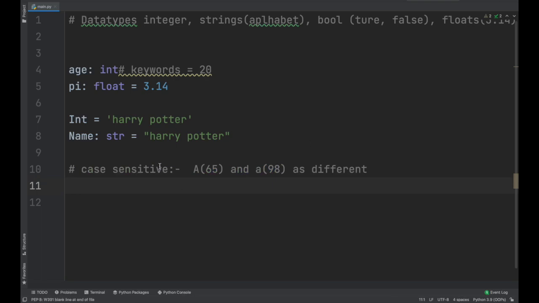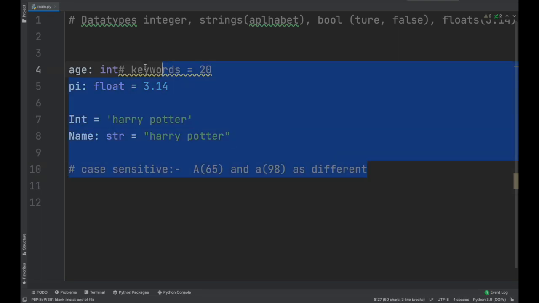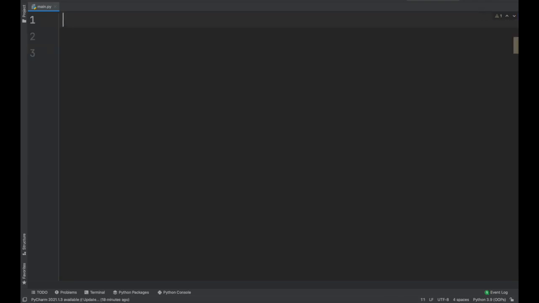For example, let me clear all this first and say age equals 20, and then another age equals 20. Now you might think both are age, since the spelling is the same and only the first letter differs, or let me rather make it fully capital.